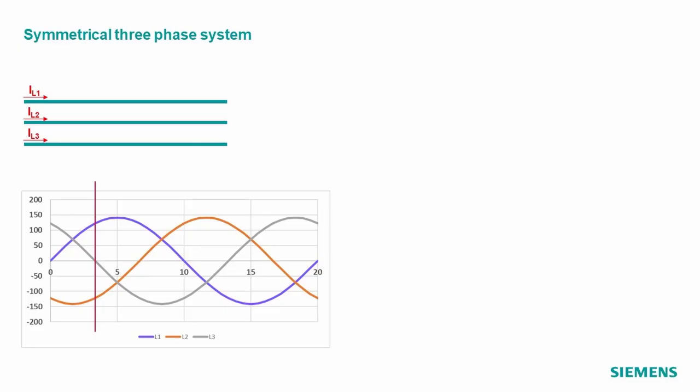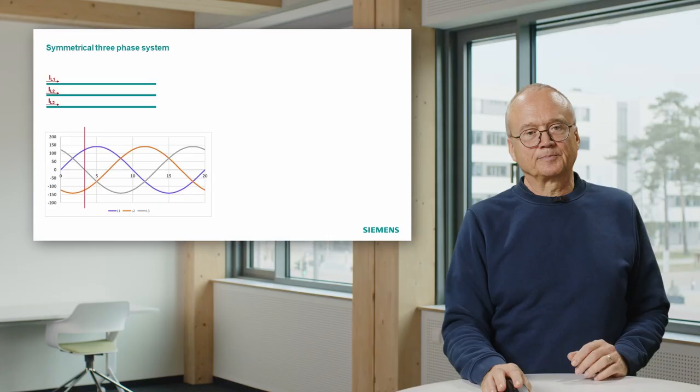Oh, sorry, I wanted to indicate one thing. Sum of the currents is zero. You can indicate that in this diagram. You see, for instance, if you take this red instant here, in this case the gray current is zero. The orange current is minus 100 and something amp, and the purple current is plus 100 and something amps. That means the sum of the three currents in this case is really zero. And you can do that for all other instants. You always find that the sum of the currents is zero.